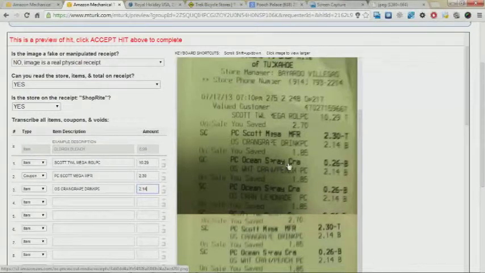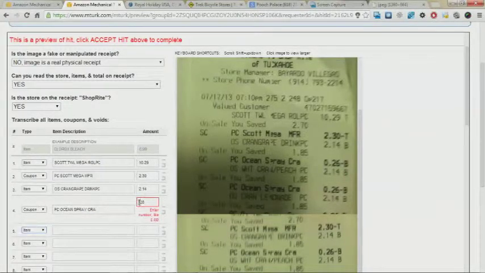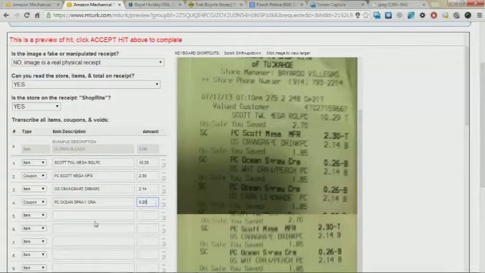They had a coupon for the Cran Grape Drink, and it took 26 cents off the total bill. So right underneath that, you're going to type coupon PC Ocean Spray Cran and 26 cents, or I guess they require you to put a 0 in front of it, so it'll be 0.26, and then you move on to the next item.